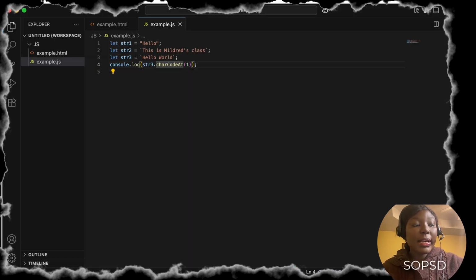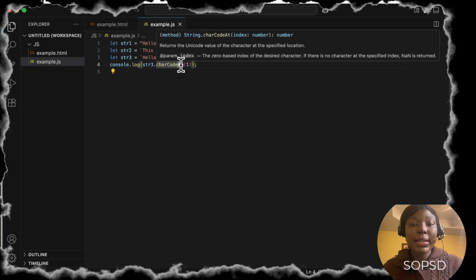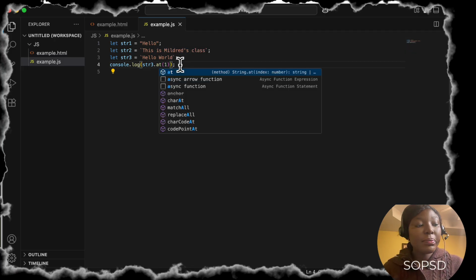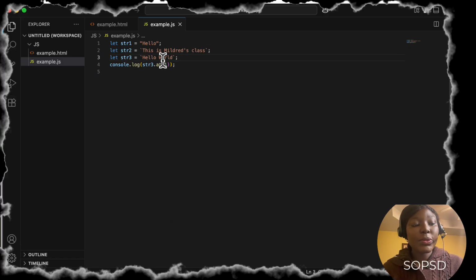Then we have the at, which is a recently added one in modern JavaScript. We have the at method, and this returns the character at the position. And why this is important is that this one supports negative indexing. So you can see that all three do something similar, but what they return or what they allow is different.